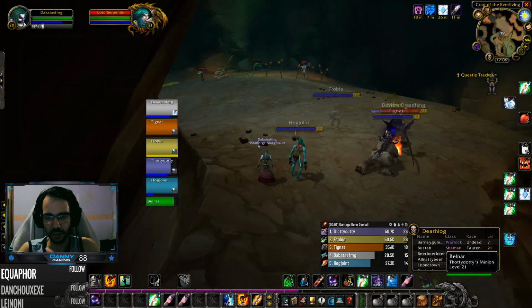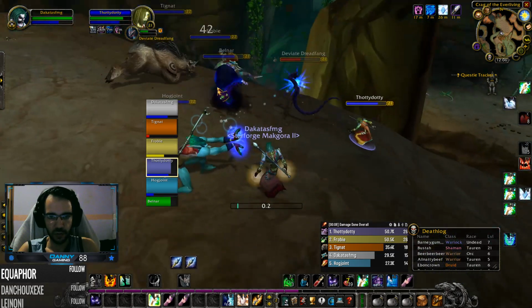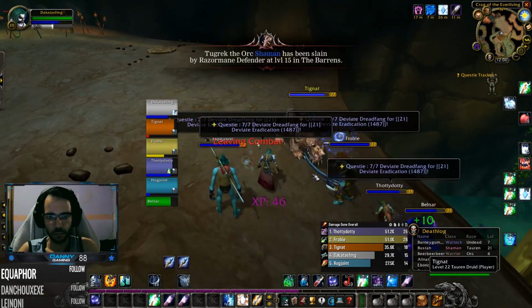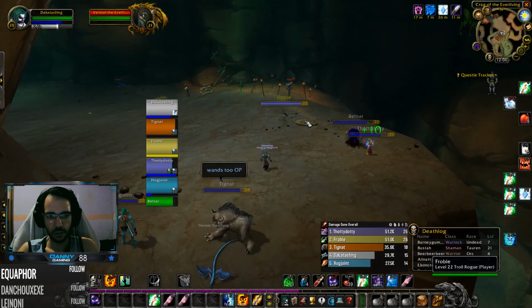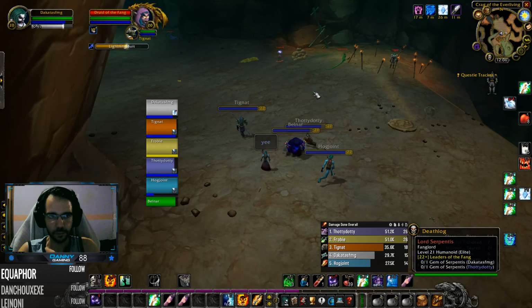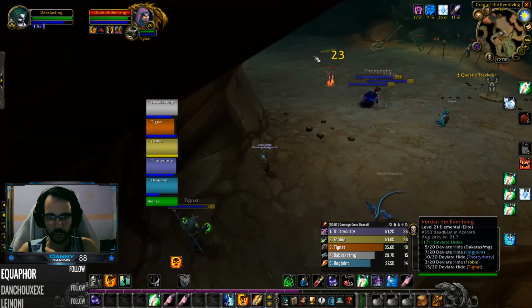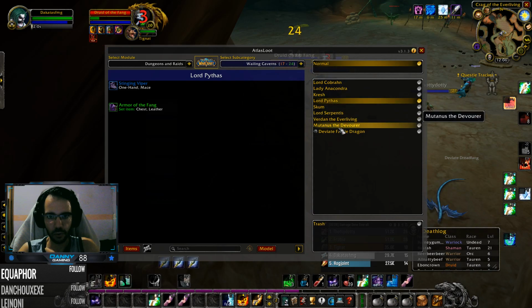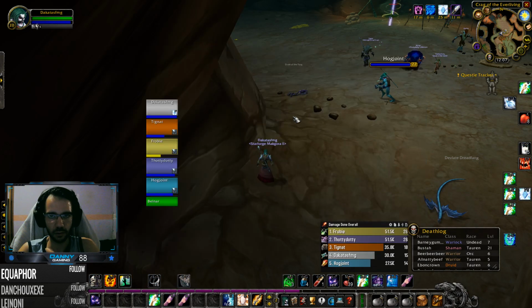Ah, there he is, Lord Serpentis. Actually, we don't have much left. It's very smooth so far. Very smooth, very nice little chill Wailing Caverns here. There is the big boss. One's too OP. Lord Serpentis, what can we even drop? 4 agi, 4 intellect, gloves, kek.